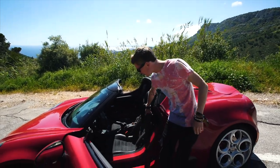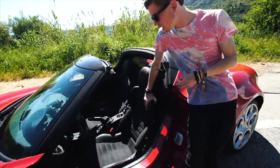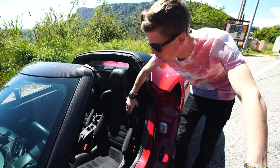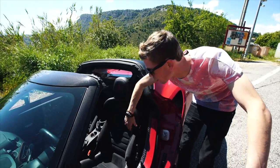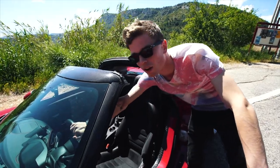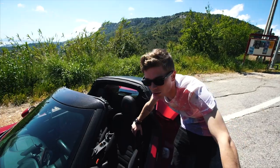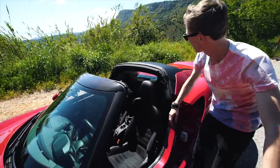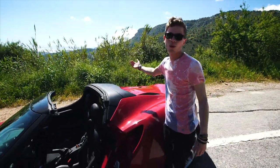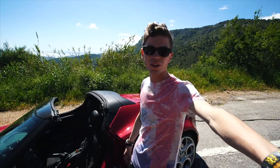When you get in, the seats in this are nowhere near as sporty as those in the Lotus Exige. And it's much more plasticky feeling. There's a lot of Alcantara and leather in the Exige, whereas this, there's a bunch of plastic all over the place. The steering wheel here is leather, whereas in the Exige, it's Alcantara. And overall, that just feels slightly more expensive when you're in it. I mean, it is nearly double the money, so you can understand it. Things like even just this rear panel here, when you lift it to get to the boot or anything like that, so much heavier than the carbon one on the Exige.